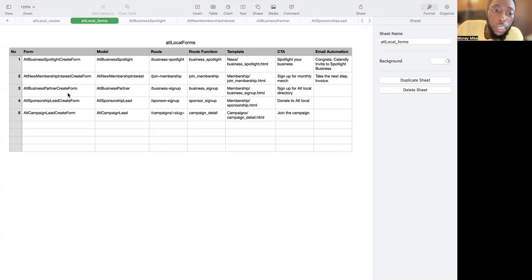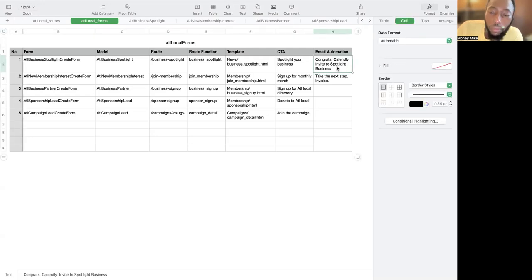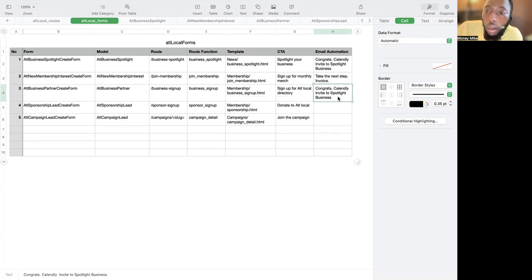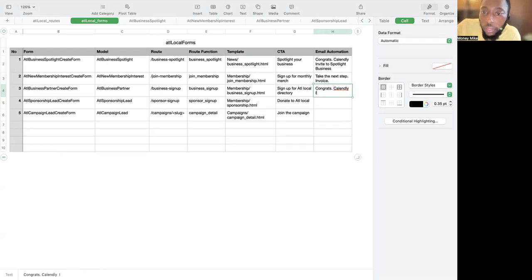For the business partnership one, this is going to be very similar. They'll get a Calendly invite to get more information about the business partnership, or, sorry, I think this is where they want to sign up to the directory. So, congrats, and a Calendly invite to finalize their directory sign up.